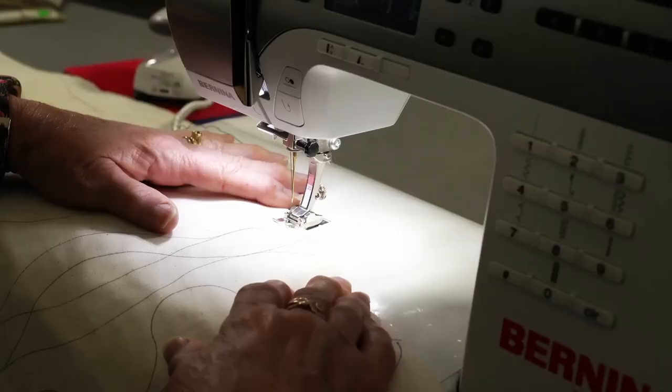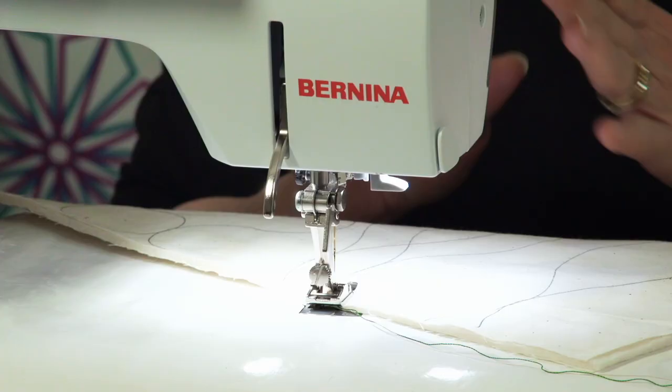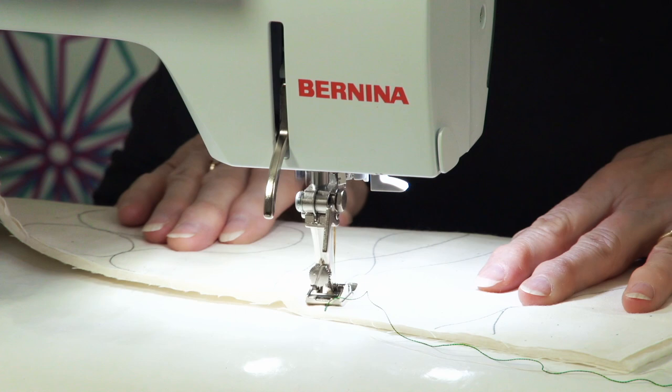Now, you may have to adjust your stitch length here, depending on your machine, to what size your regular stitch is. I like to increase mine up to about a 3 because my Bernina, love my Bernina, but it takes quite a small stitch at its default stitch. So I put it up to about 3. You might be on 2.5, you might be on 3.5. It just depends, but no walking foot's needed. But if I didn't use this Hobbs fusible batting, I would possibly have to use a walking foot. So I don't like any of the bulk of those. I don't like the fuss of safety pins. So all we're going to do now is just drive on that line.